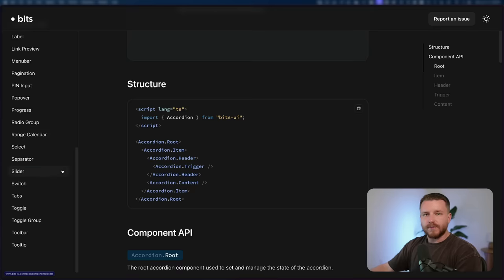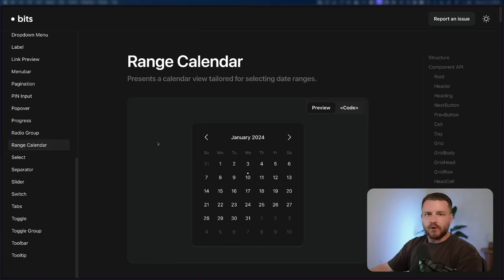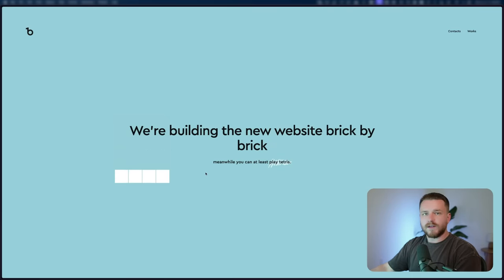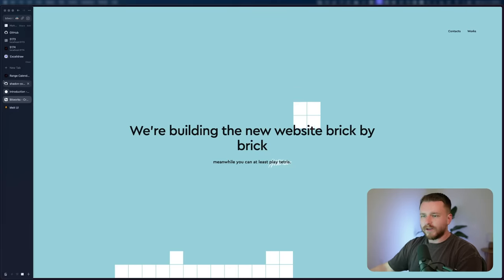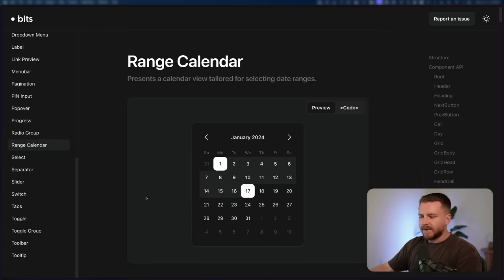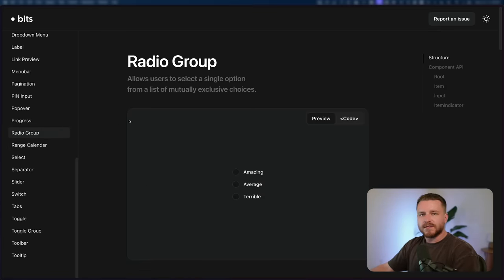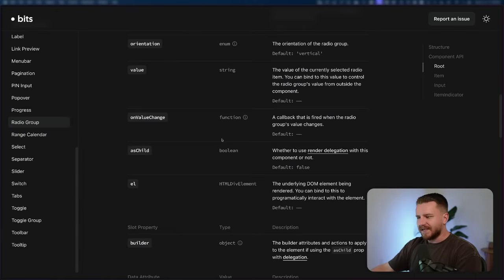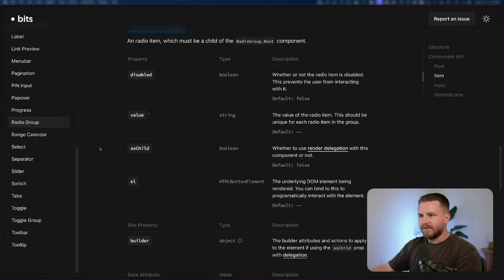A couple of different components have been contributed by the community, which I greatly appreciate, like the pin input and pagination. But the docs recently got a major overhaul, as well as the preview components, by a team called Bitworks Studio. And they did this for free. I offered to pay them, but they did it for free out of the kindness of their heart to the Svelte community. They use Svelte for their client websites. So I greatly appreciate Pavel and his team for taking the time to put out these absolutely stunning example components. Any errors you see with styles is probably me implementing their designs rather than it being an issue with their designs. But you can come through here and see all the different props and options that we have with Bits.